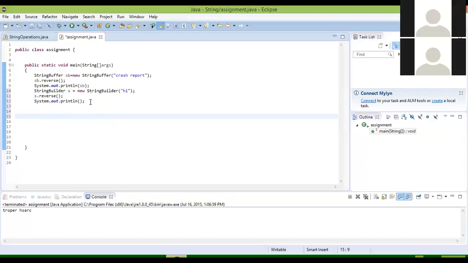So you work on the assignment that I have given on StringBuffer and StringBuilder, and some more questions I am going to send on StringBuffer and StringBuilder. Practice them, and you send it to me. Fine. Shall I go ahead with the next classes? Yeah, sure.